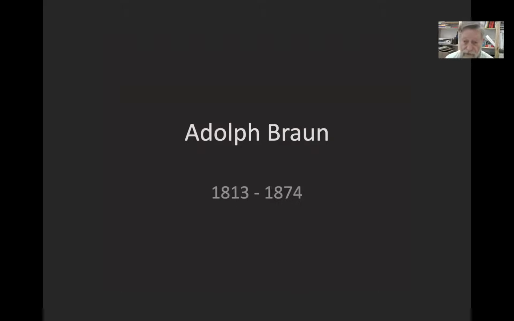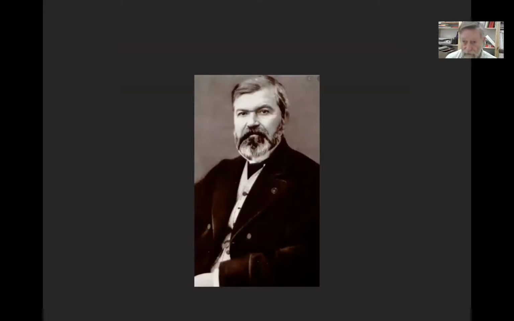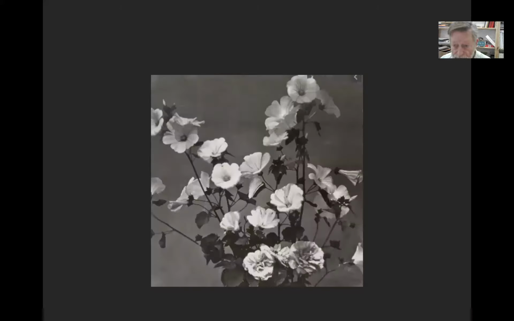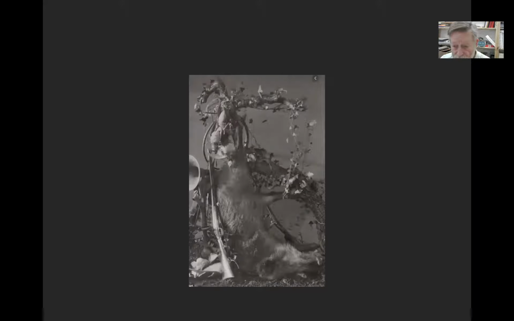Adolph Braun, as I said earlier, that's Adolph Braun himself. Adolph Braun made a lot of his photography of flowers because he would use these photographs for the textile industry that he worked in Germany. So he would go out and just photograph flowers in the countryside or bring them back and create still lives, so that he had a good example to work from in making textiles.